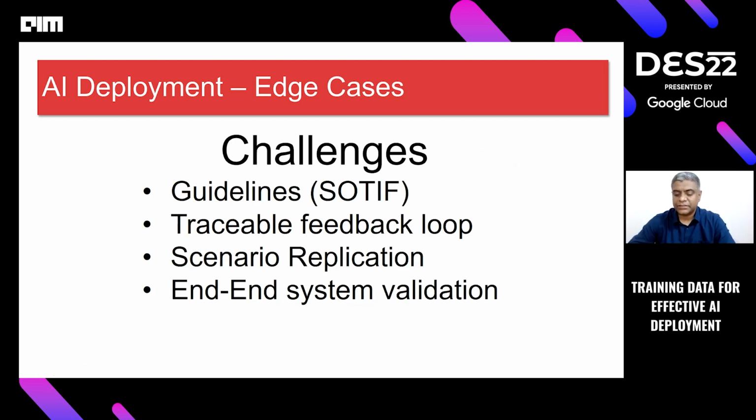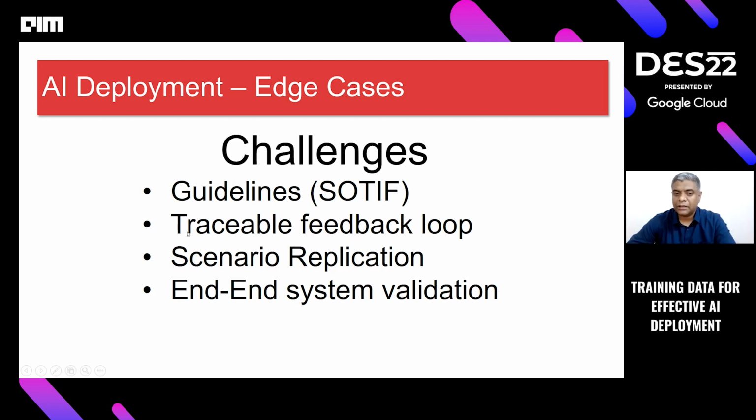I would like to highlight some of the challenges that companies face when handling edge cases. The biggest challenge is a lack of clear guidelines that help indicate the training process and the testing process. This is because there is an incomplete understanding of the operational design domain. And with these gaps in the guidelines, a lot of errors occur once the models are deployed. There is now a concentrated effort in reducing this problem with the help of standards like UL 4600 and the latest ISO standard around safety of the intended function.